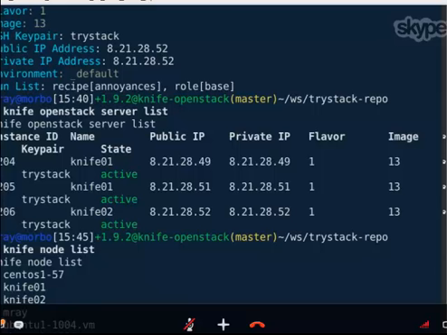All this code is already out there. You can go build it yourself. This is tested with Diablo. I was hoping to get to some Essex stuff soon. But this is just continuing the whole Chef experience. We're using Chef to put up OpenStack, and using Chef to put nodes on top of our OpenStack. So, yo dog. You don't need two different servers, just the one. Yeah, you can reuse the open source Chef server that's embedded inside of Crowbar.